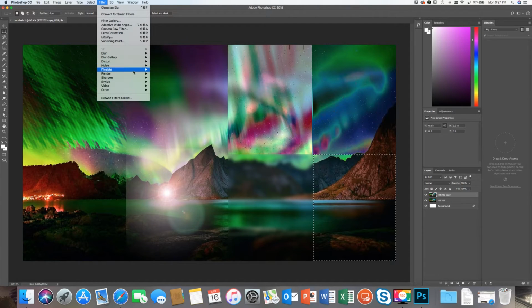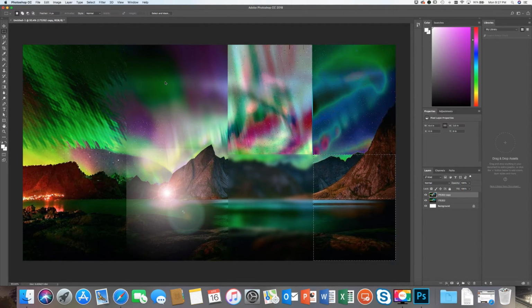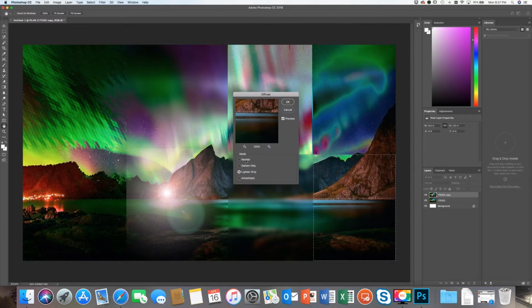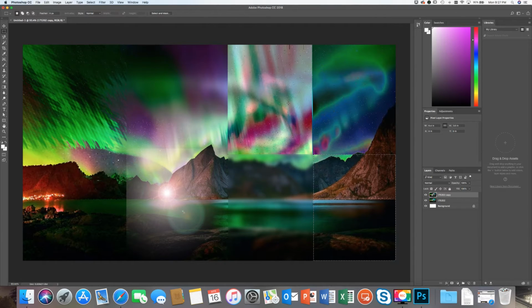I'm going to add just a diffuse glow and give a lightning effect on it.